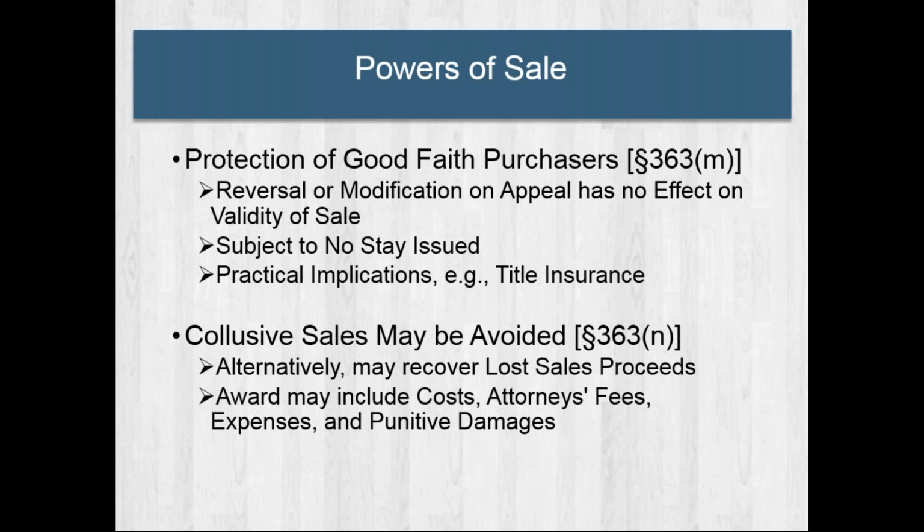Alternatively to avoiding the sale, there may be a recovery of the lost sales proceeds. Again, simply the answer is, had there not been collusion affecting the sales price, the property would have sold for a different price. The delta between the two can be the recovery to the bankruptcy estate from collusive sales rather than avoiding the sale, which frankly then requires the estate to take the property back in, insure it, possibly put it back up for sale again, maybe things that the trustee or debtor in possession doesn't wish to do. Importantly, however, is that the award, in addition to lost sales proceeds, may include costs, attorney's fees, expenses, and even punitive damages under appropriate circumstances. So, for those out there who may be inclined to engage in collusive bidding, you have to understand there can be significant consequences. Bankruptcy courts do not take kindly to collusive sale agreements.